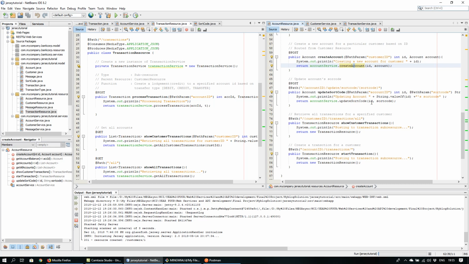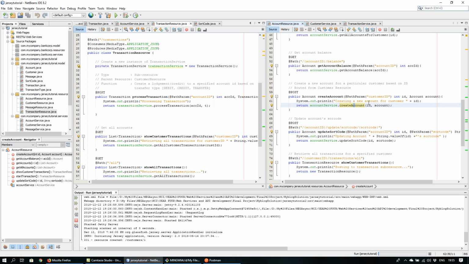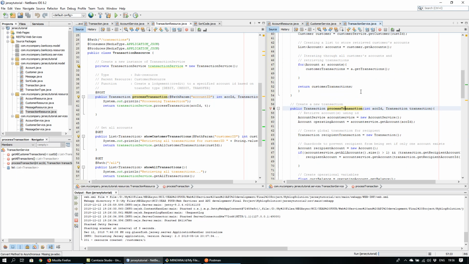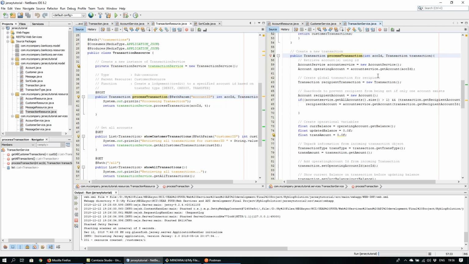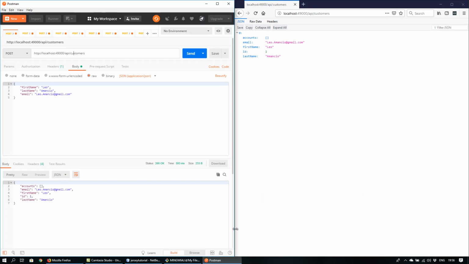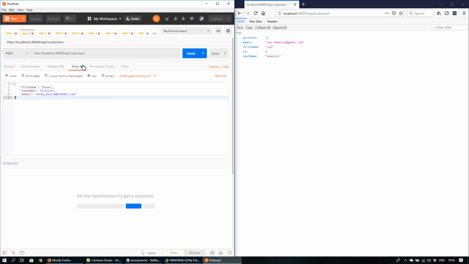This calls the process transaction method in the transaction service class, which handles the processing of the incoming transaction based on three types: debit, credit, or transfer. In this method, all conditions are accounted for. So if a request is coming in with a debit, it is handled as a debit, or a credit, or a transfer. Now we will continue with the rest of the demonstration.